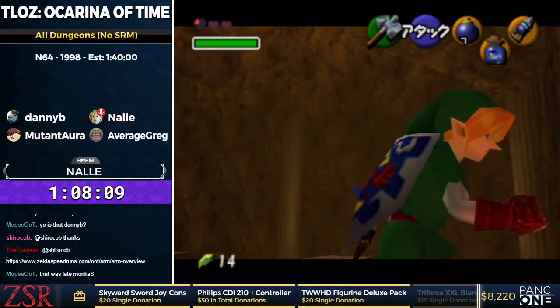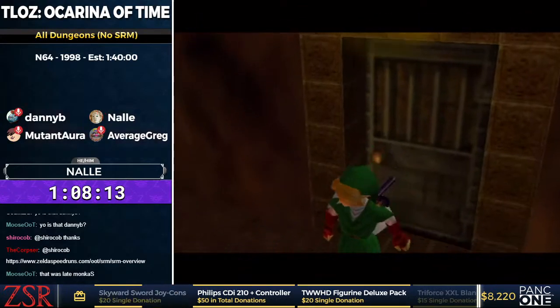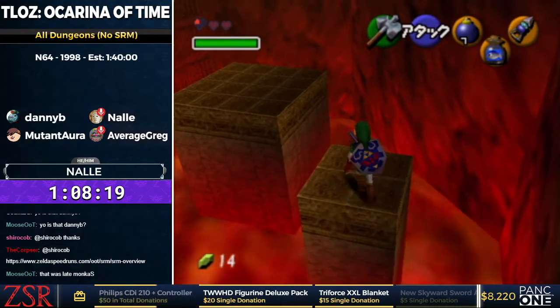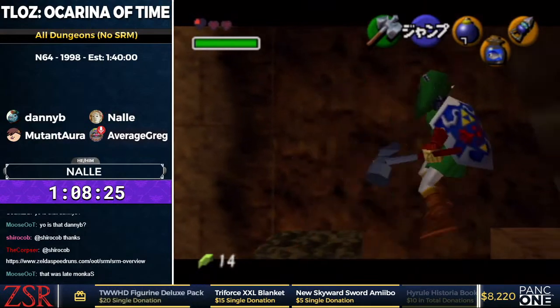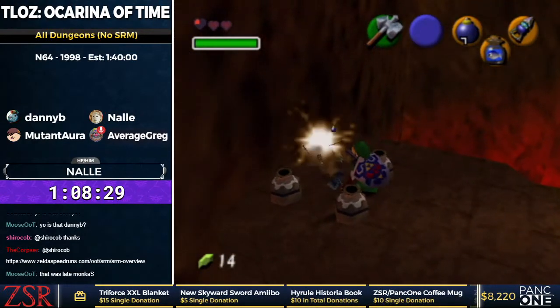Wait, I don't need to do time stop again. That's the camera. Okay, I'm just going to go and get some more bombs while I'm here. Yeah, you need more bombs. It takes 7 bombs to kill Volvagia, and he needs more bombs after this.